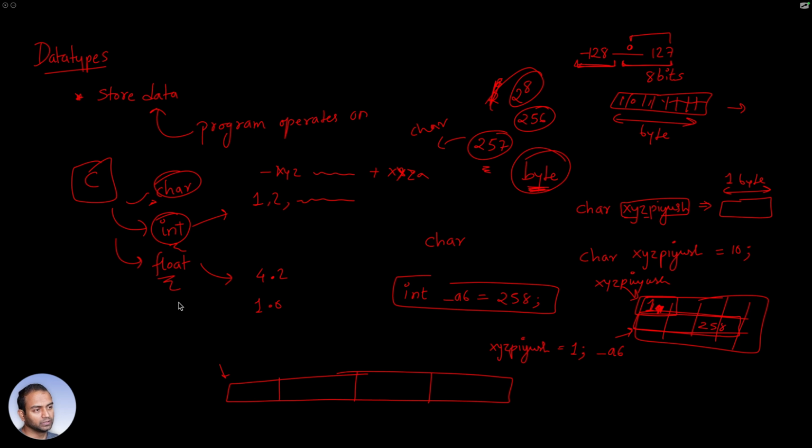And finally, there is float. Now, okay, about int, let me just conclude one more thing. So int, depending on the machine, the CPU and the compiler for it, can be either 2 bytes or 4 bytes. Meaning the range can be negative 2 to the power 15 up to 2 to the power 15 minus 1, or it can be negative 2 to the power 31 up to 2 to the power 31 minus 1. And this 16 and 32 represent 2 bytes and 4 bytes respectively. Straightforward? No problem. Now what we'll do is discuss float.